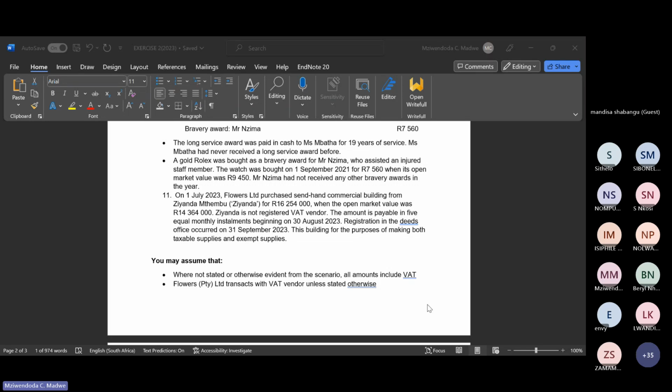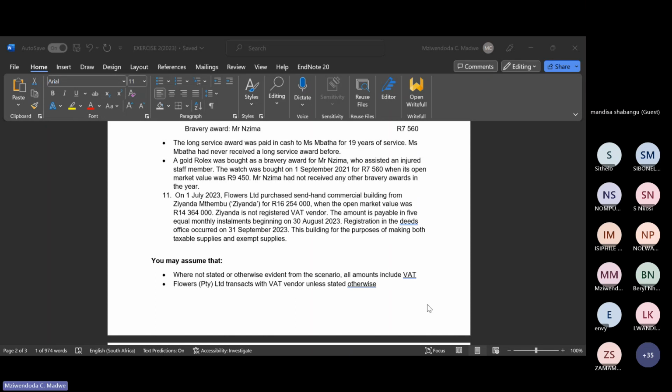Then let me read now after identifying those 2 important things. So which means I was trying to say, you must know that you are going to apply section 10 because we have 2 values. Then you are going to apply section 9 because you have more than 1 date. So now those are the things that you have to take into consideration.